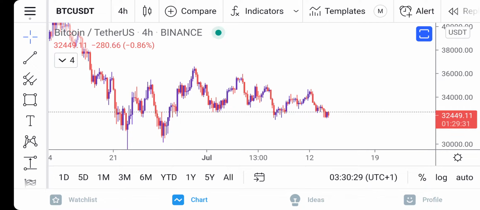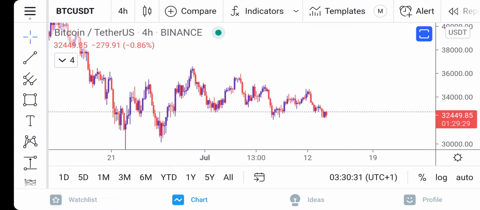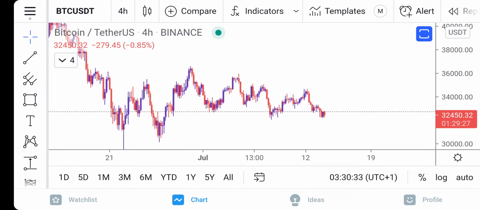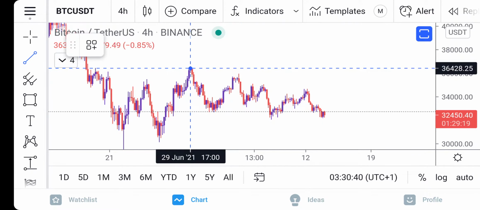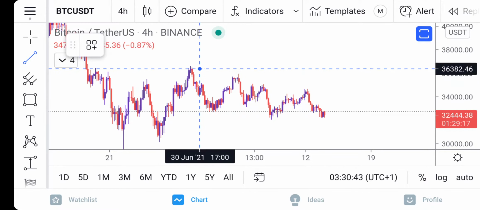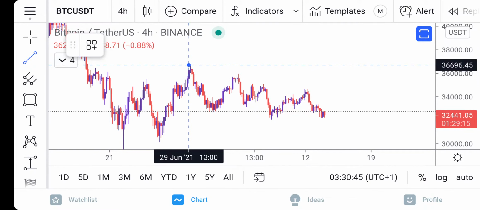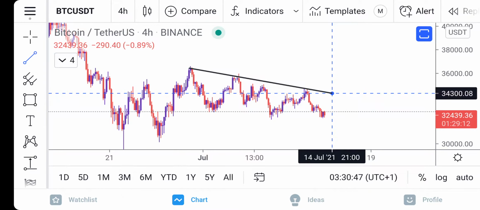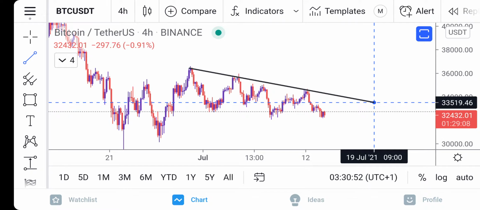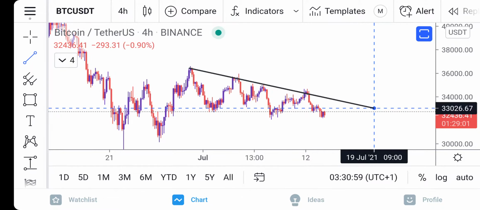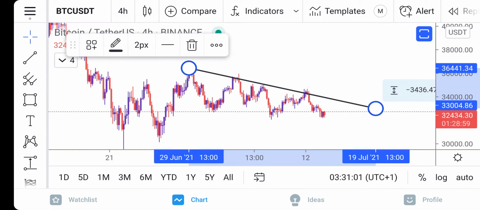Next, you make sure you have above 100 candles on your chart. Then you figure out the current chart pattern. So I'm going to draw from this top down. Normally I can simply leave it like this, but I'll do it like this.